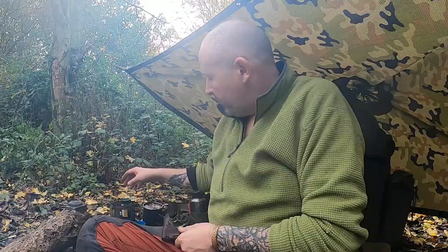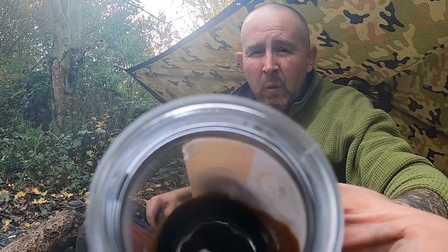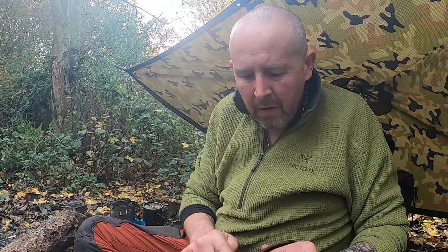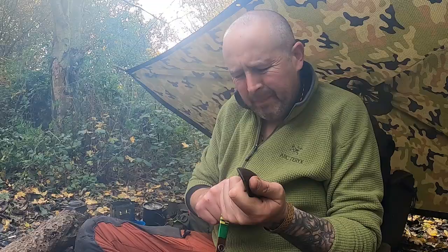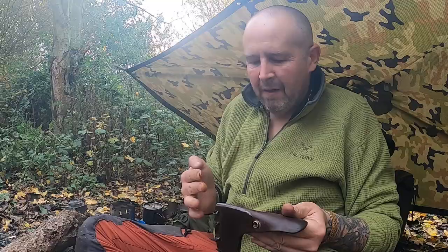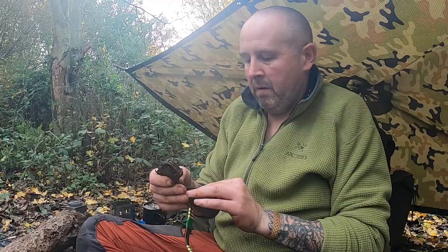Laying here waiting for my next batch. Oh, quite the smell of that. I'm going to put a tiny bit on my finger, see how thick that is. Now I'm going to treat my yak sheath with it. Give it that lovely smoky fragrance as well, that's for sure. You really don't need a lot of it either. Give that old sheath a bit of protection, won't it?